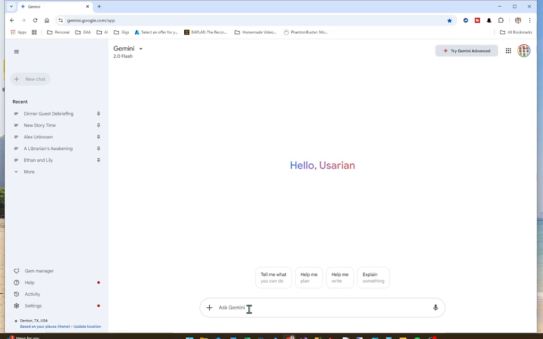Let's say I wanted to write a little bit of a story here. So I'm just going to go into Gemini. I'm going to say write a story, and I'll just give it some basic ideas. Let's say that the story's main character is a dog, and we want it to be kind of an interesting thing here. So let's just say make it in the style of Aesop's fables.